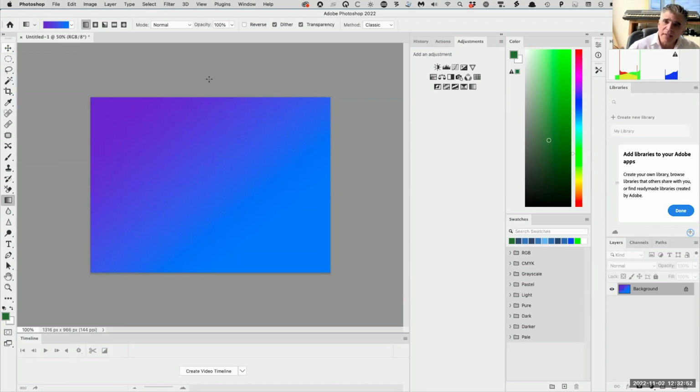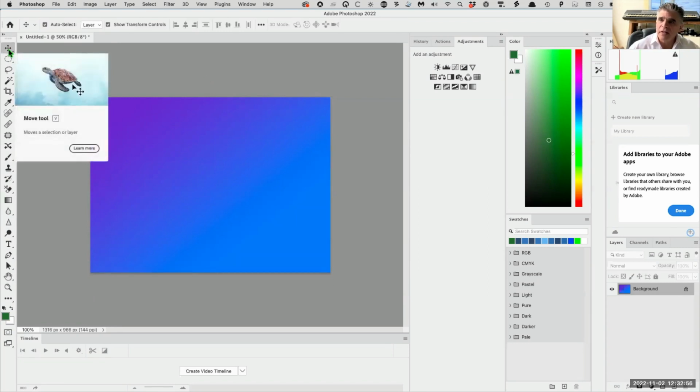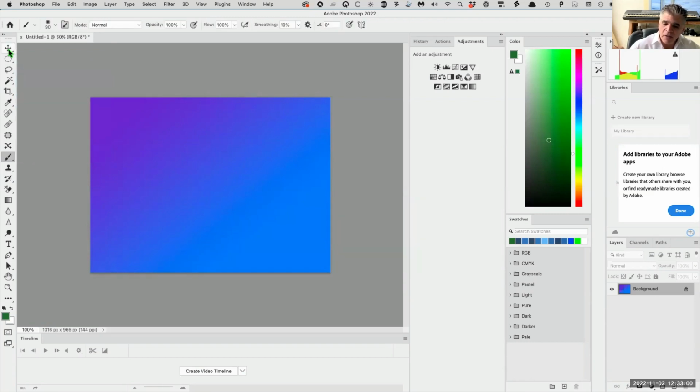So that means that if, let's say, I'm on this tool and I want to get back to the brush tool, I just hit the B and it's there. If I want to go back to the move tool, V, you can see it's changing tools up there in the toolbar. So you want to get the paint bucket.